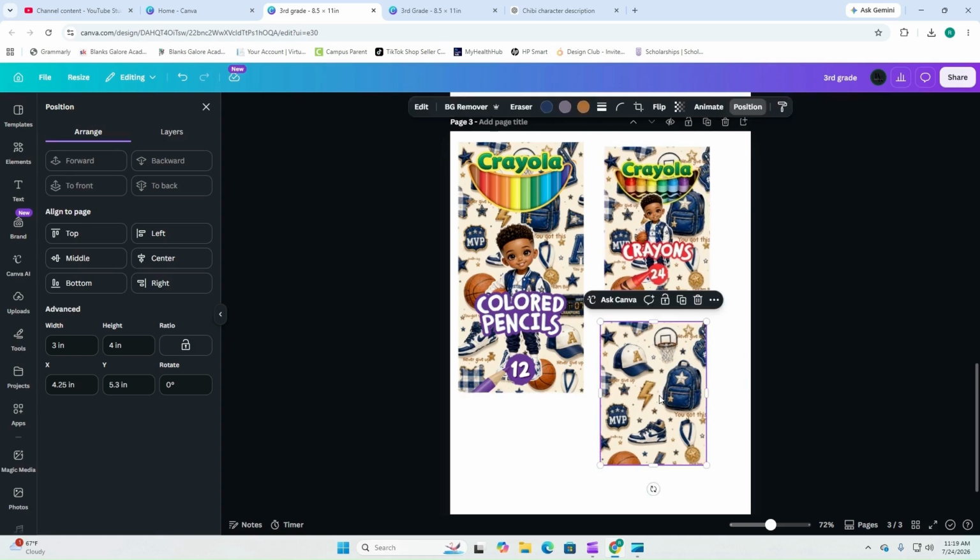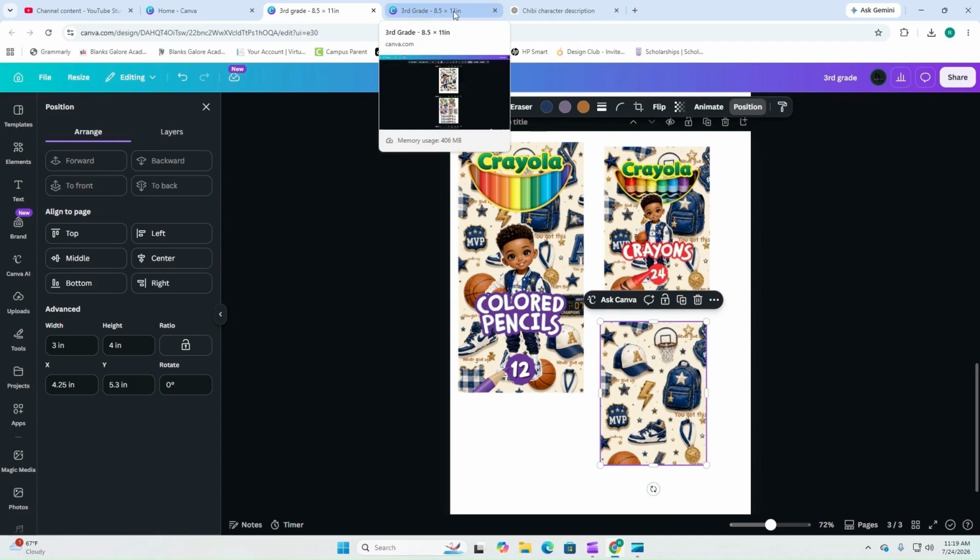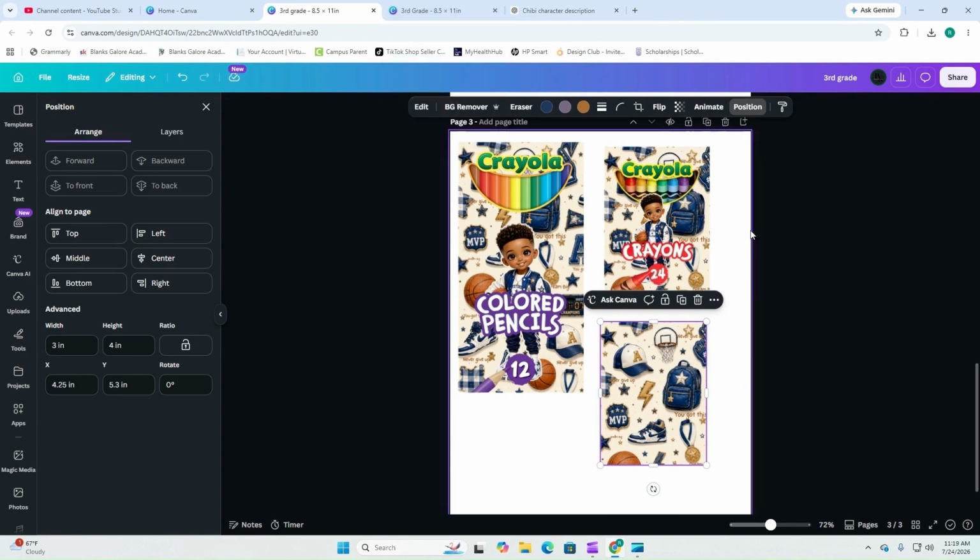And so now we are going to go ahead and do color pencils, markers. Let's do the glue stick. The glue stick is going to be 2.54 by 1.80.